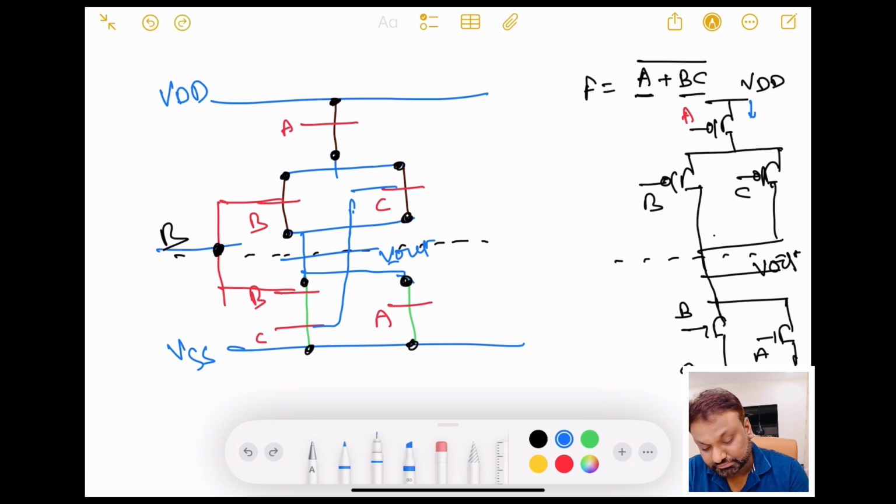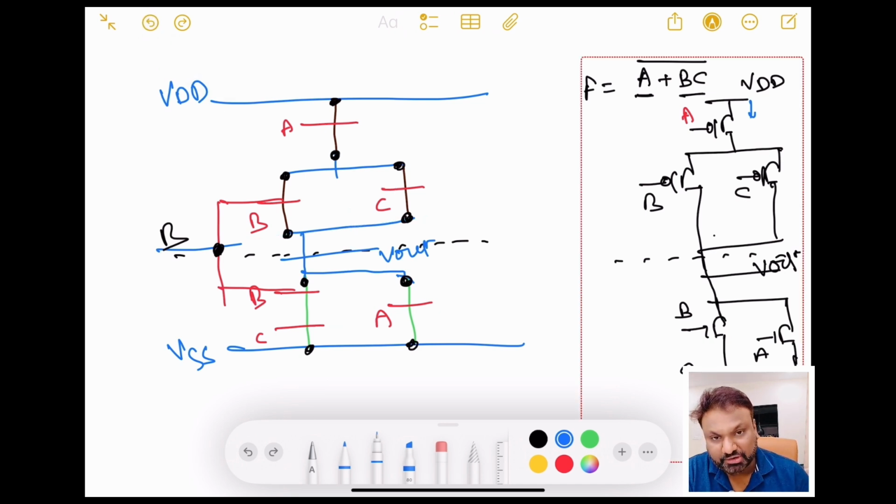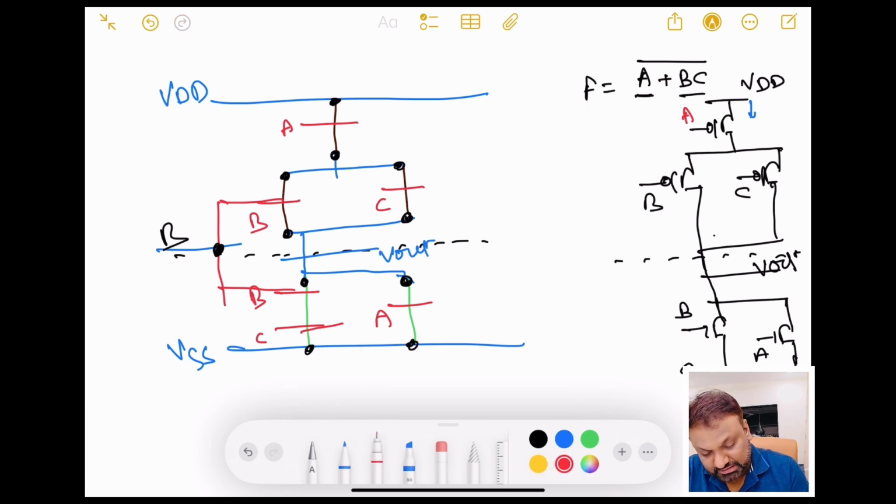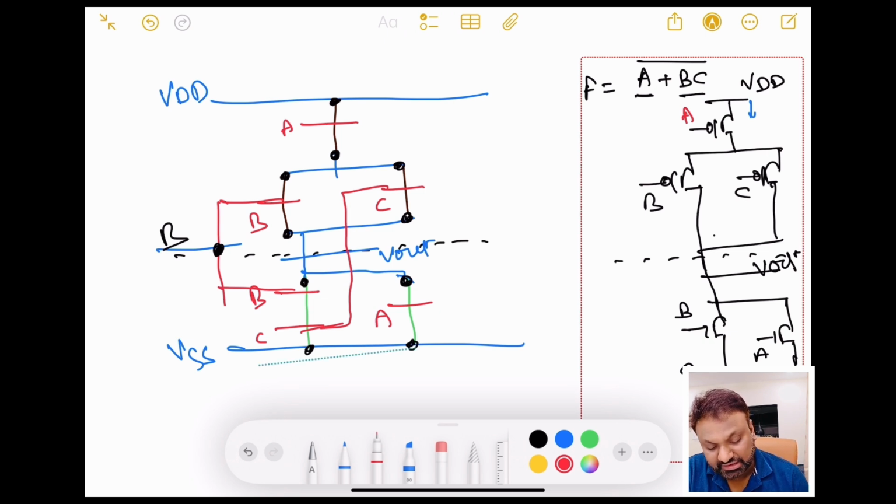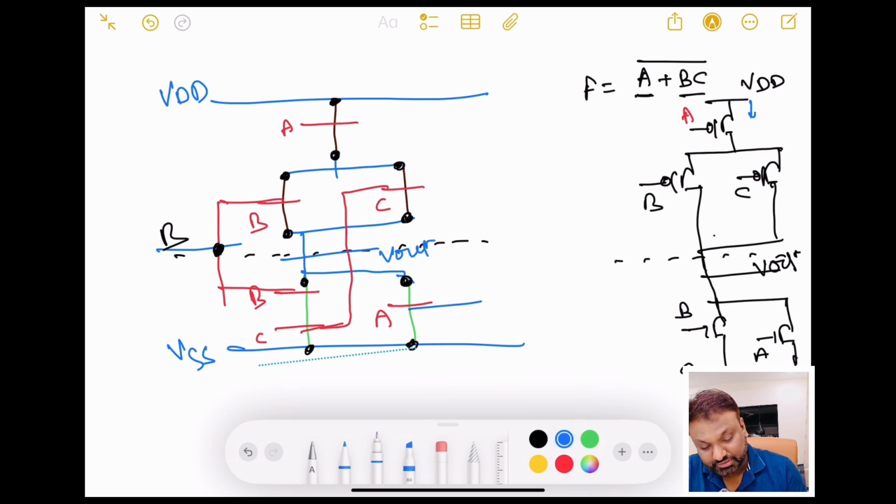So what we do is we'll try to take it with polysilicon, or you take it other colors. Okay, and so what I will do, I will try to take it with the polysilicon only, because polysilicon crossing a blue doesn't make any difference. Okay, it is not an electrical contact, so I can connect this thing. Now A with A also I can take it from here. This is blue connecting A, and you establish the contact here, you establish the contact here, and you tell it as A.